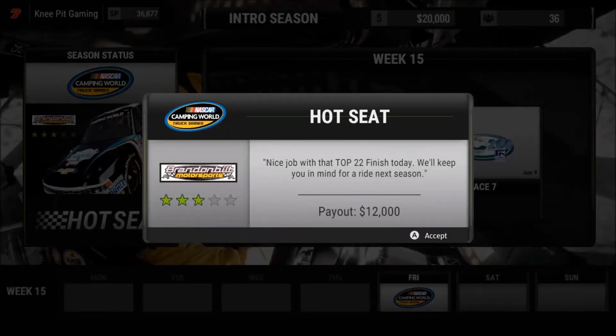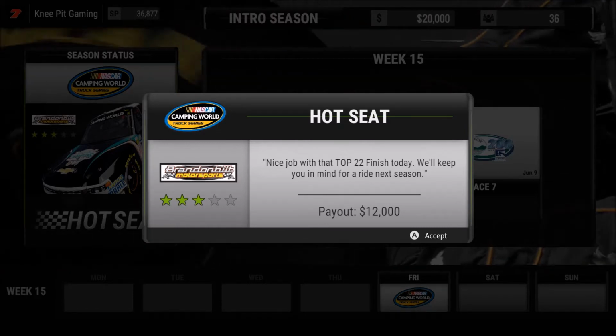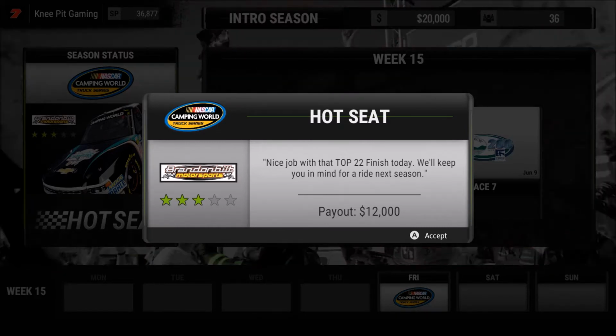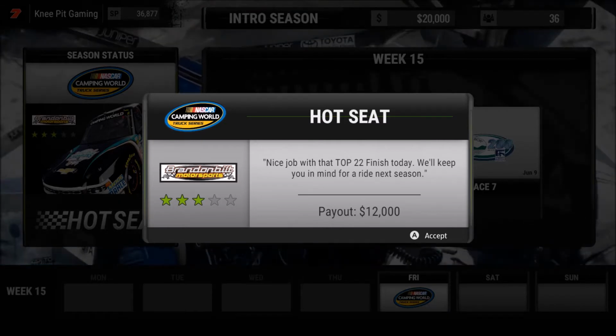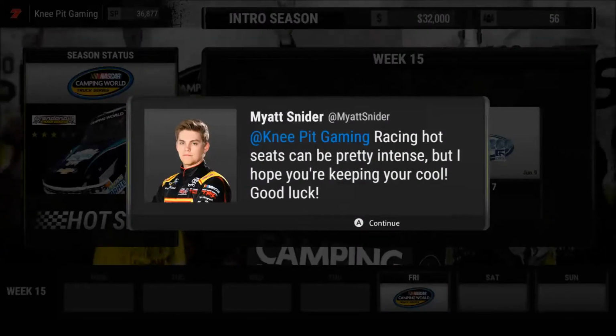All right, so this time our payout is 12 grand. It says, nice job with that top 22 finish today. We'll keep you in mind for a ride next season. So now that's going to give us 3 potential 3-star rides for next season. Let's go ahead and move forward.